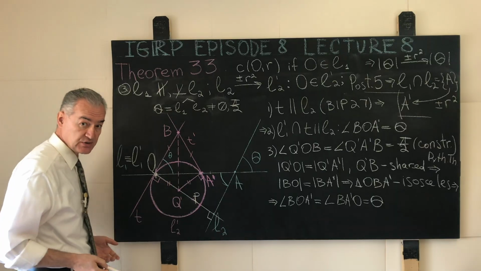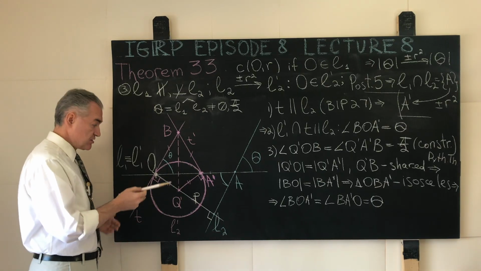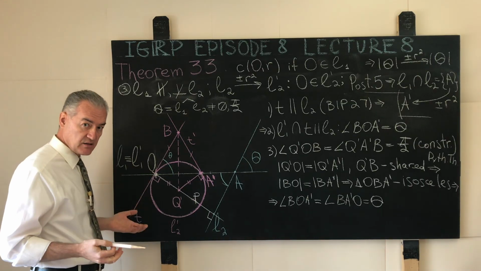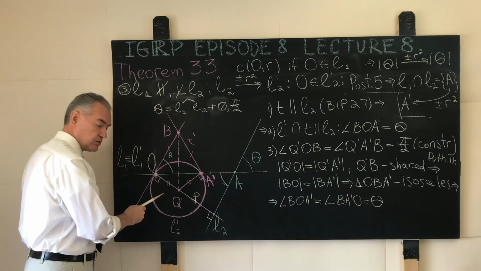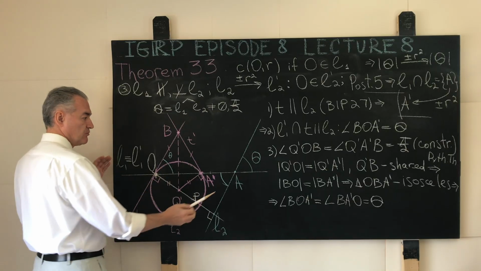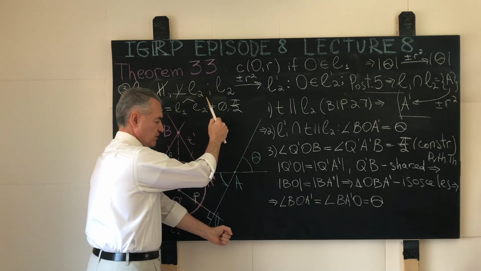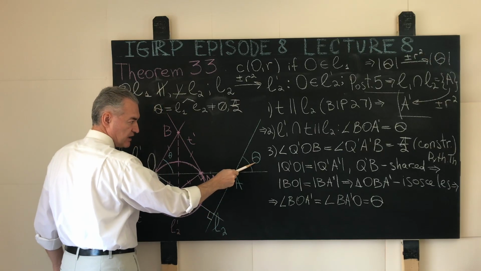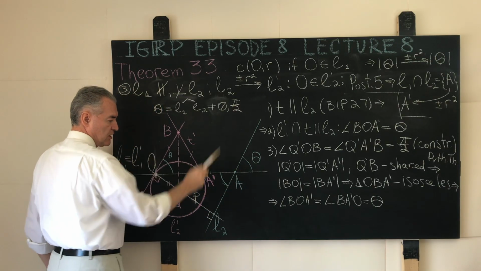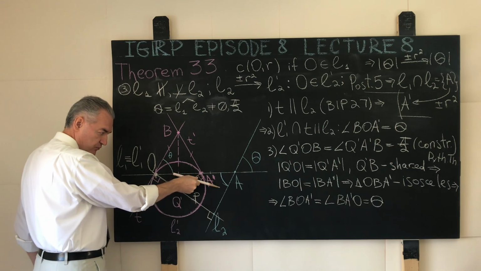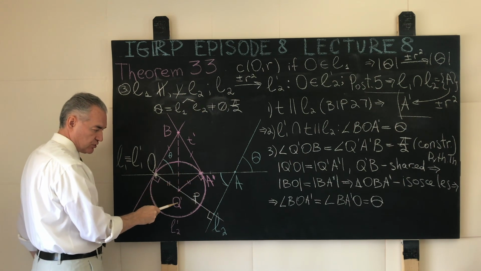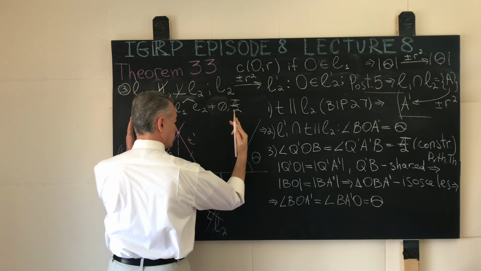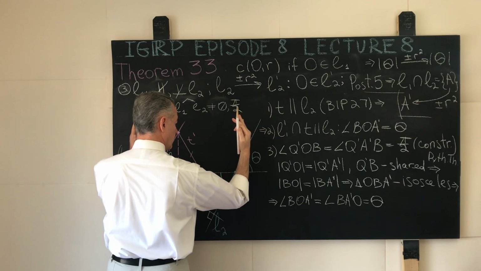Well, precisely because the angle between these tangents and the straight line L prime 1 is what we take to be the angle between the straight line and the circle. And in this case, when we rotate our straight line L2 back into an interesting position, when that angle is neither 0 nor pi over 2, then the straight line of centers will jump off the straight line L1, the center of the circle Q prime will jump off of it too, and our previously parallel tangents T and T prime will intersect.